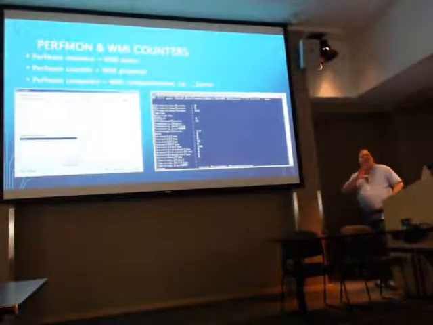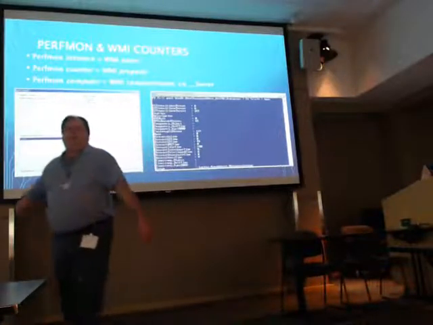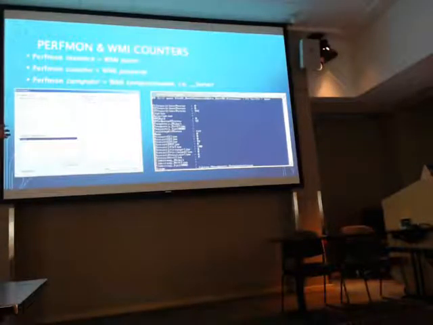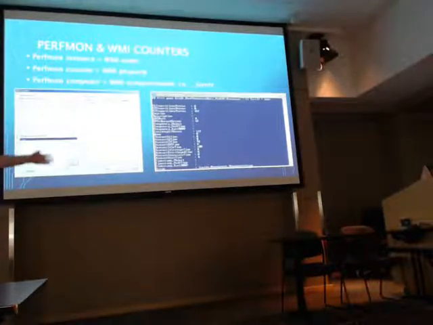So one of the things you need to know as you start looking at this stuff is you've got your performance monitor counters, and you've got the stuff that you're seeing in PowerShell. They do relate. Now we don't call them the same thing, but they do relate. So PoshMon instance is going to be your WMI class name. Your PoshMon counter is going to be a property via WMI, and I'm showing the old-fashioned Get-WmiObject stuff just because I know that there's a lot of people still doing that.